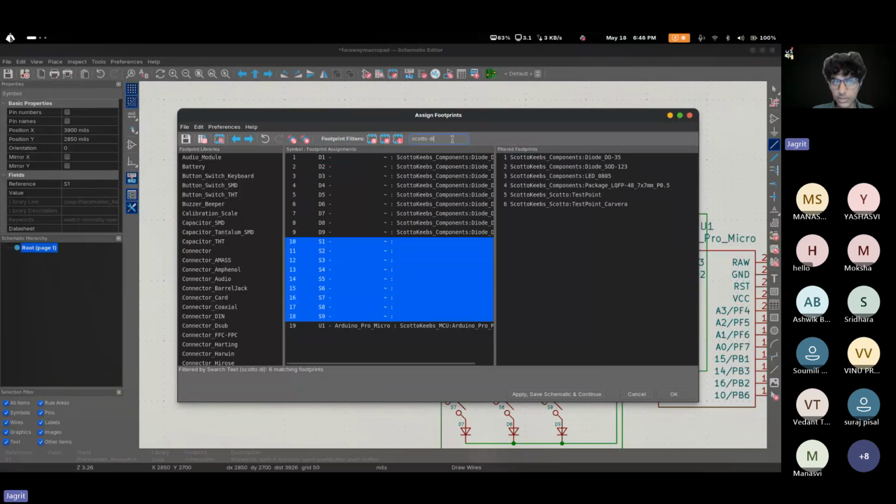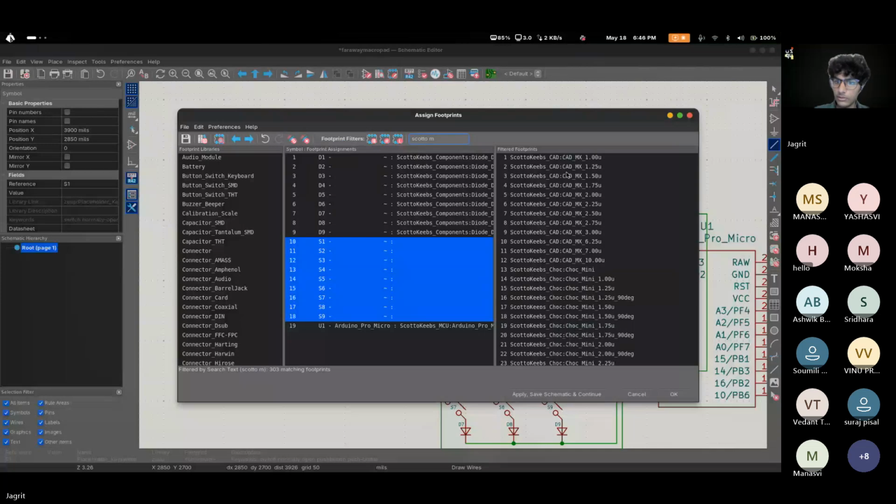For S1 to S9, you need to search MX switches. So we are using mechanical switches, so you need to search MX. Then there would be a lot of things for it in this keyboard library as well.